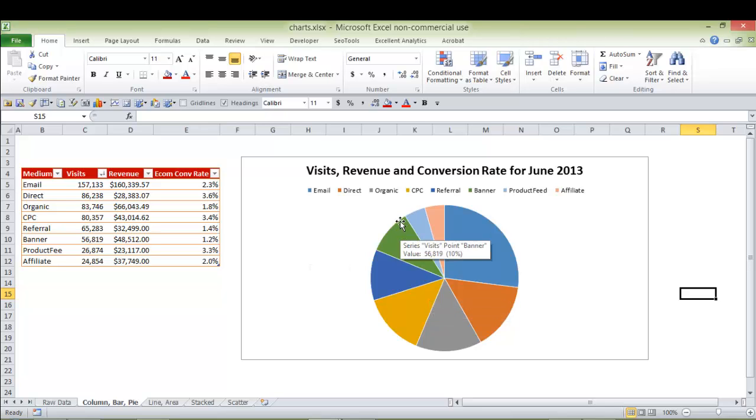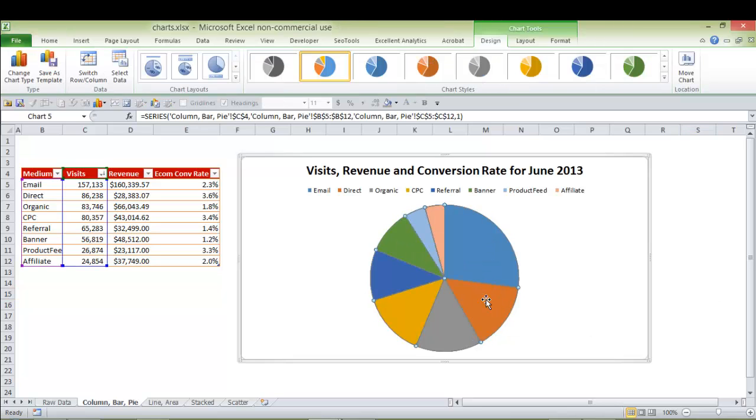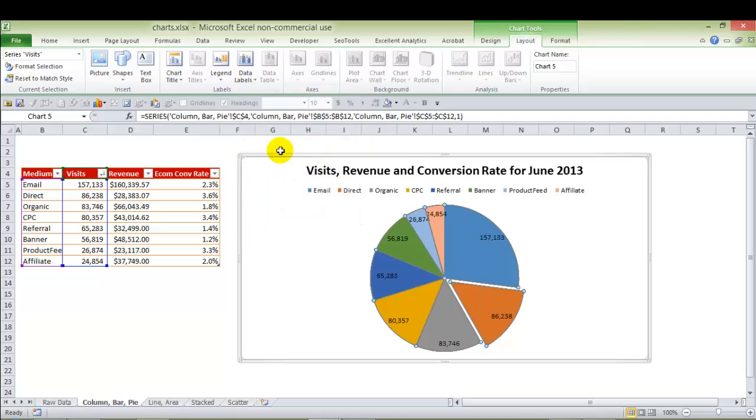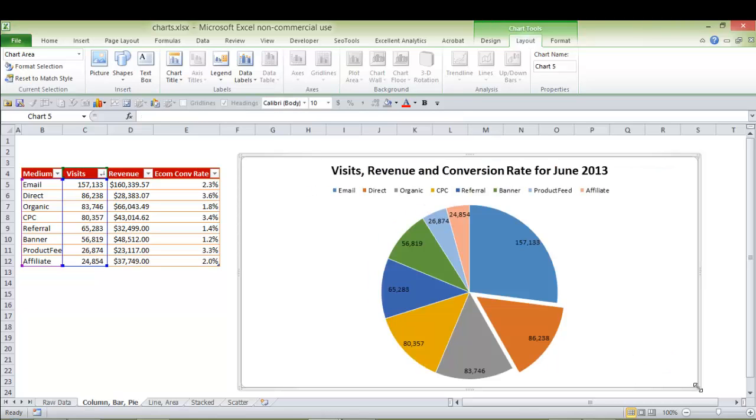One of the only things that I really like about the pie chart is, let's say you wanted something to stand out. Well, you could select one of the pie pieces and just pull it out a little bit and kind of make it stand out. Another thing that you can do here is add labels. So we can add data labels, and we have lots of options here. So I'll typically try to go inside end. We can make this a little bigger, make it fit a little. And you can also increase or decrease the size, or you can change the color.